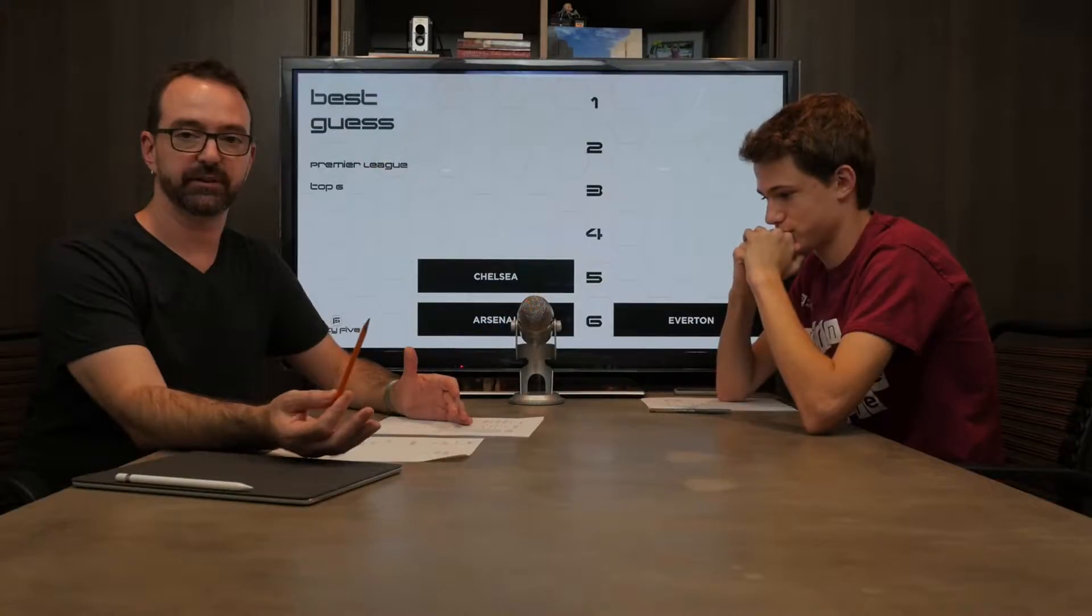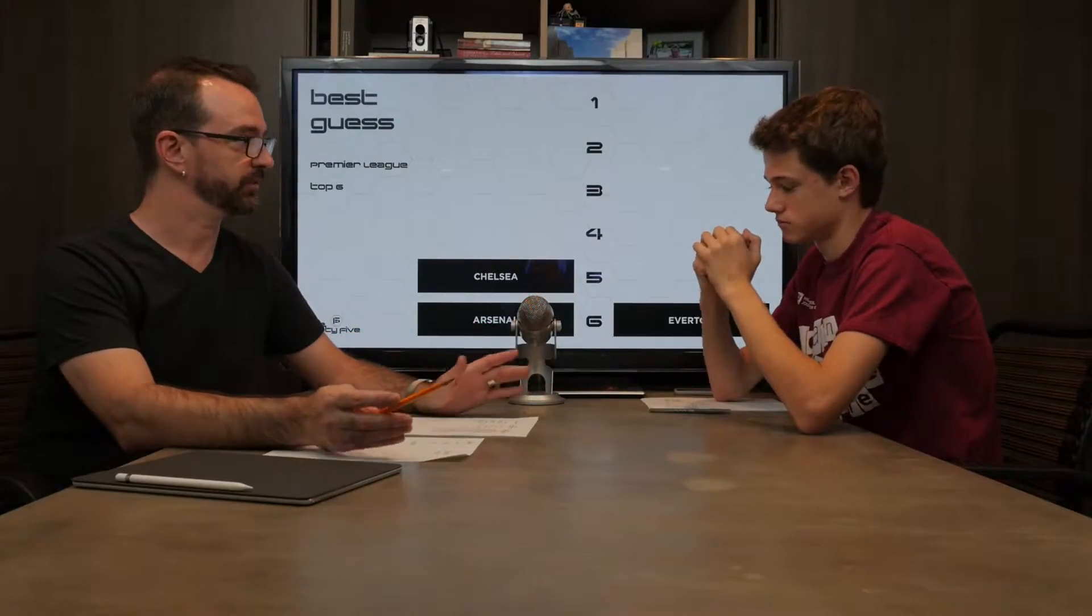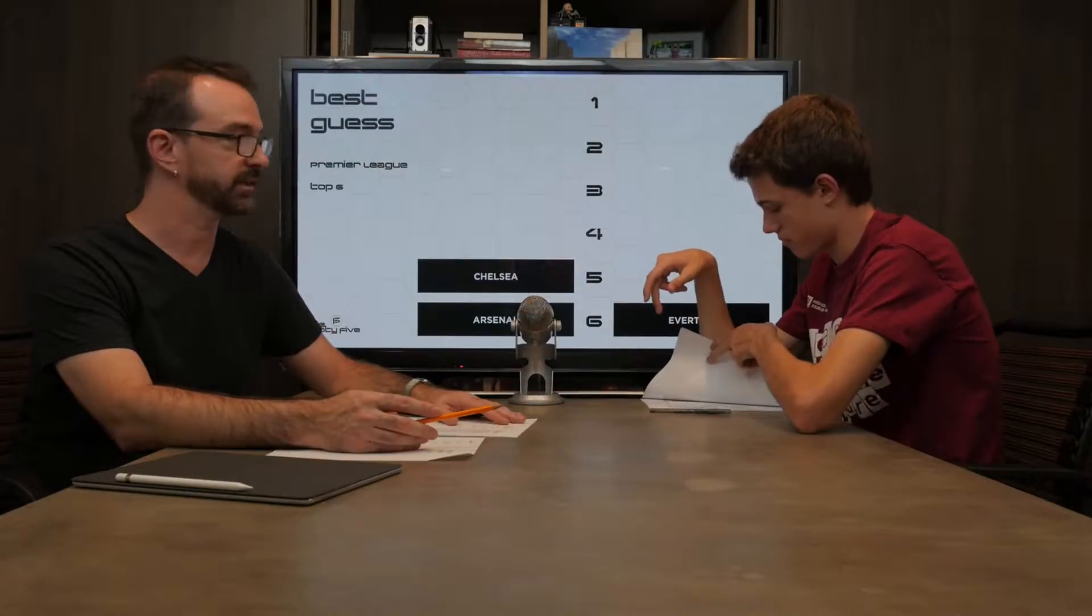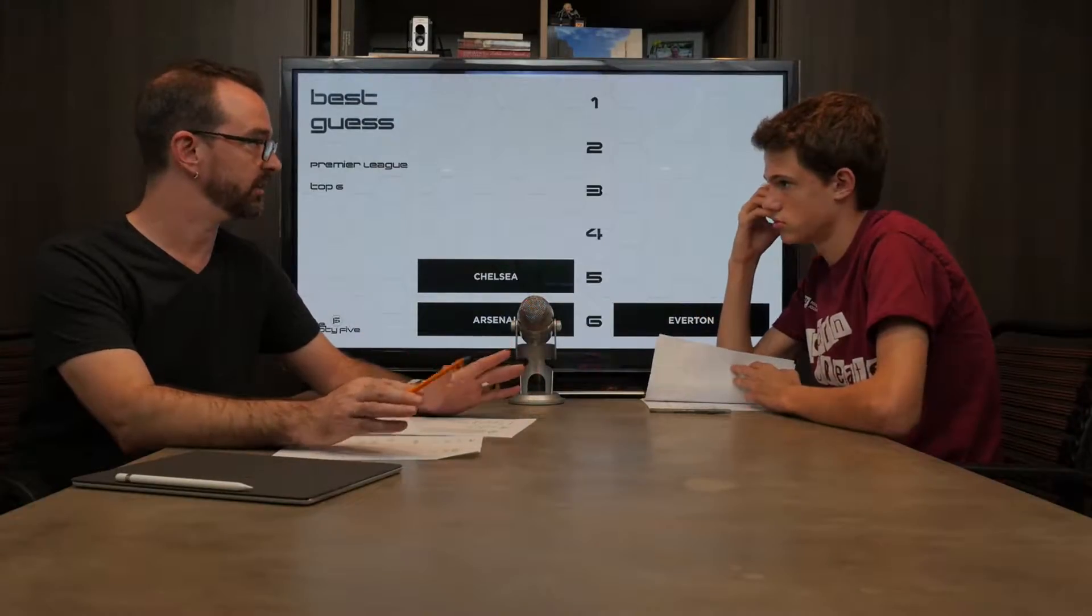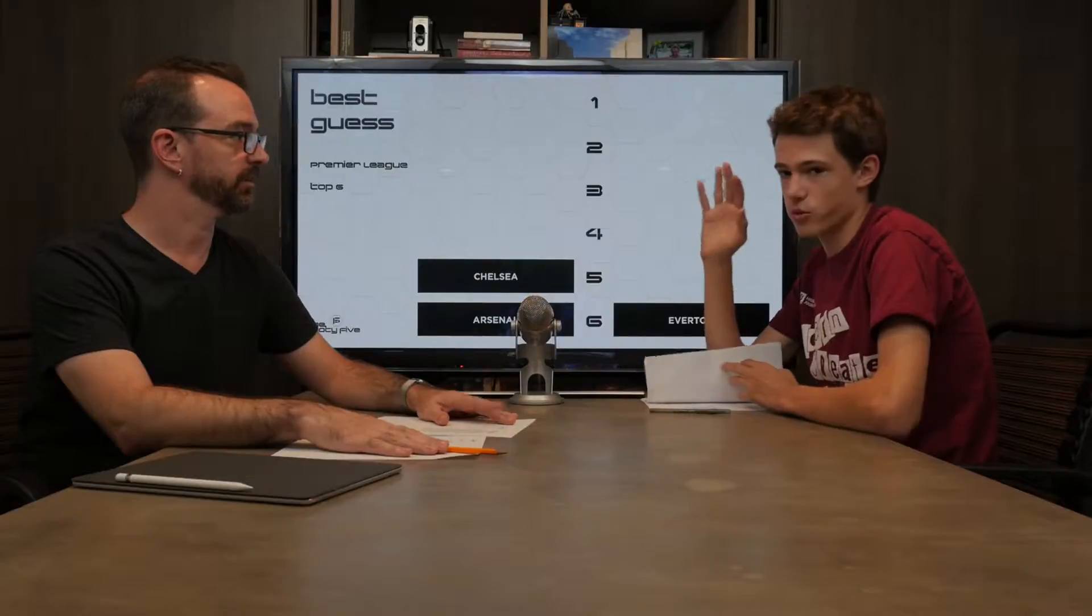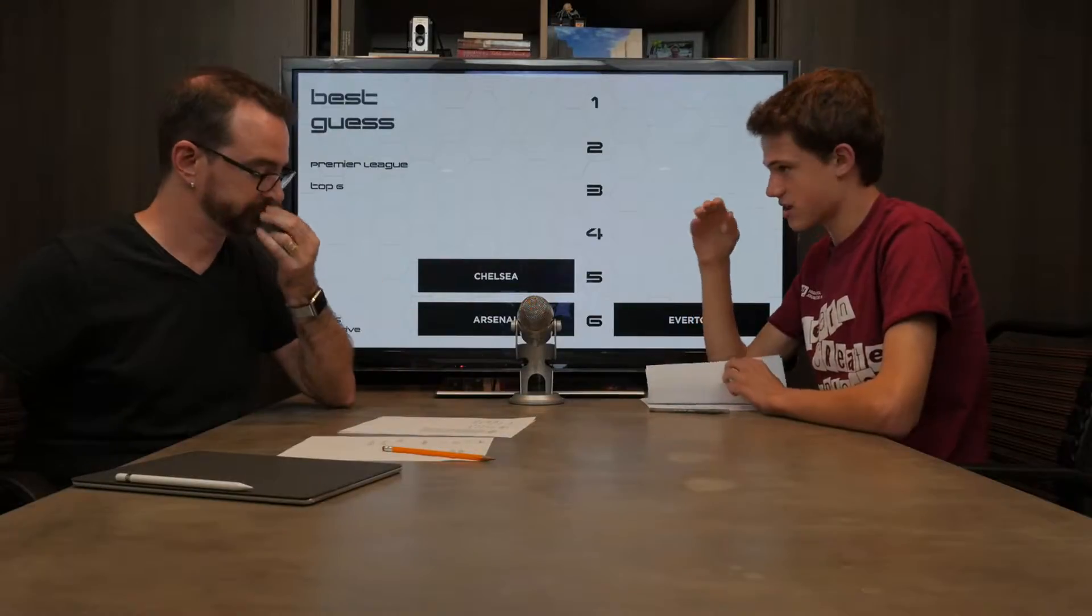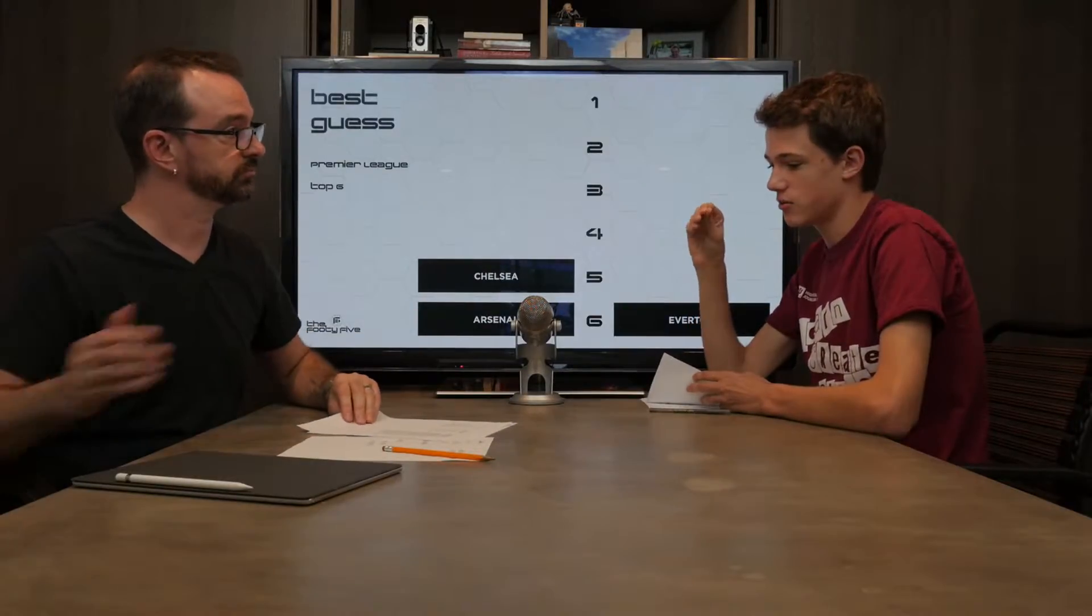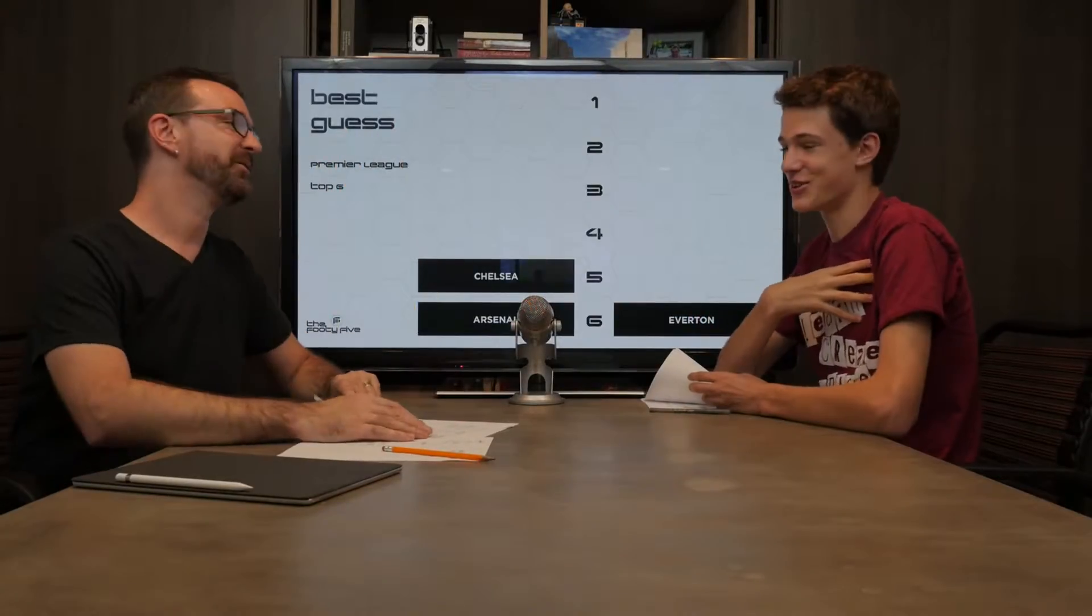Number five for me, I've got Chelsea. I just don't think they're going to come off a high. Look what happened to Leicester City. They turned on Ranieri last year after they won the title. Still going to be a great team. They've made some really good signings. Don't know what's going to happen with Diego Costa. Sounds like he's put on weight and not getting along with Conte. We'll touch on back three formations. Don't know if he's going to stick with that this year. He's driven that in as a fad and everyone's picking up on it.